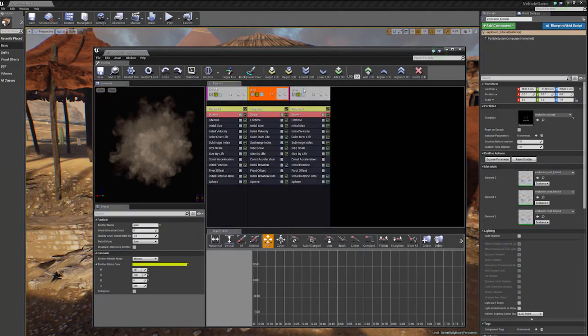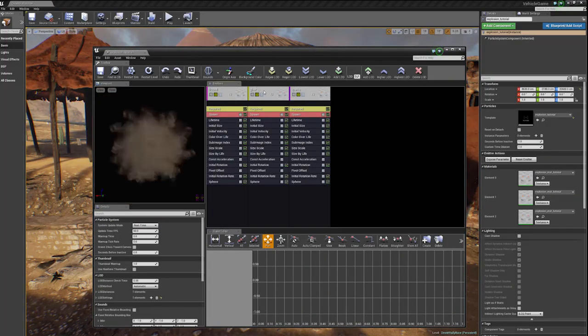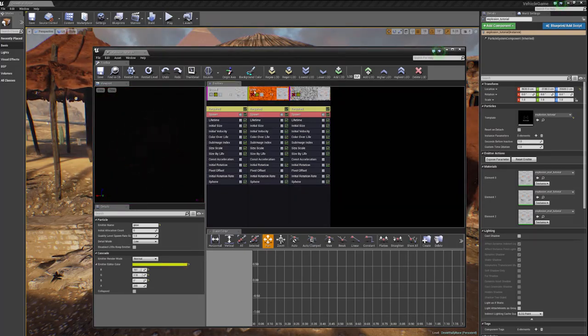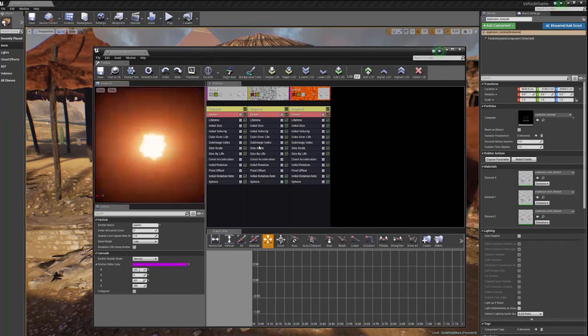Usually I do this even at the very beginning. I'll have my sparks, and then I just turn them off. So when I'm looking at the overall picture, I'm like, oh yeah, I still need to add a glow. Oh yeah, I still need to add sparks. As I'm going, and the effect is evolving and growing, I consider effects to be like characters.